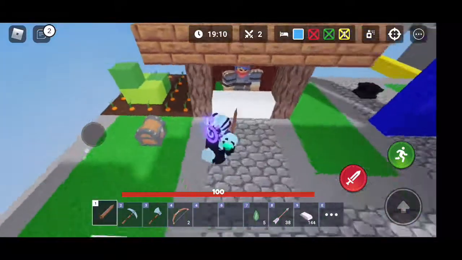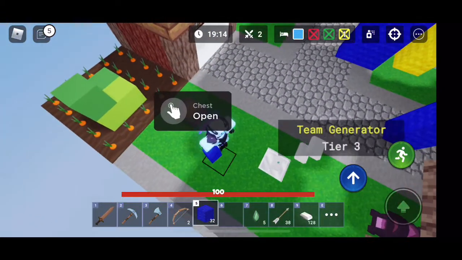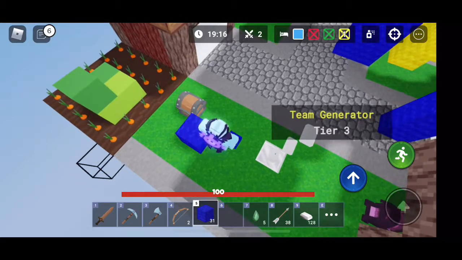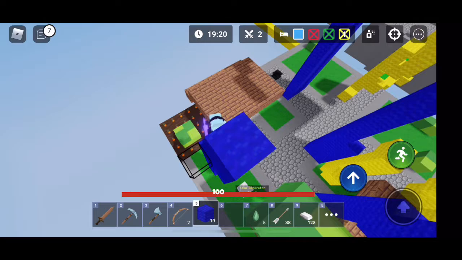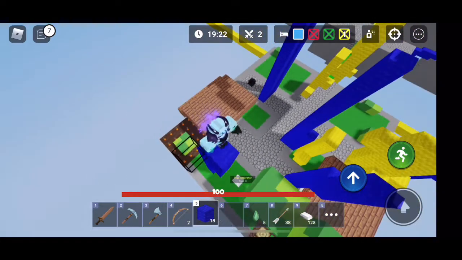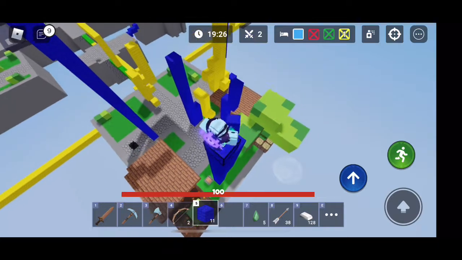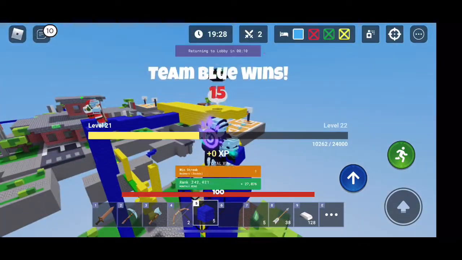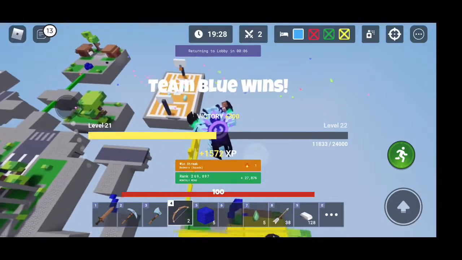Here I go. I'm gonna start bridging up here. Start bridging up. My teammate, my cousin Jonathan, is hitting him with his bow. Keep falling off right there. He's hitting him, but he has no knockback. Look at this right here. No knockback. And then he hits him with an arrow. And that's where we win.